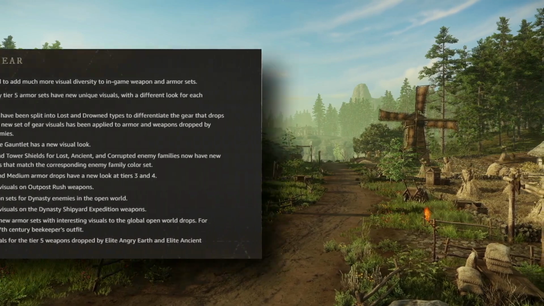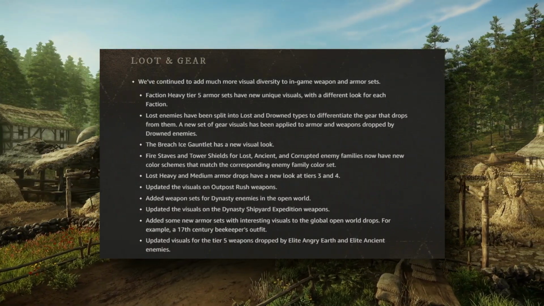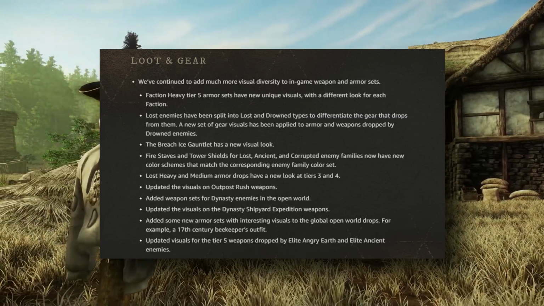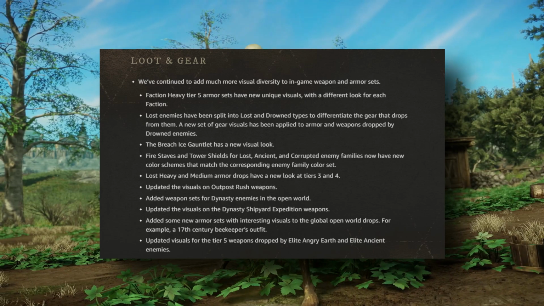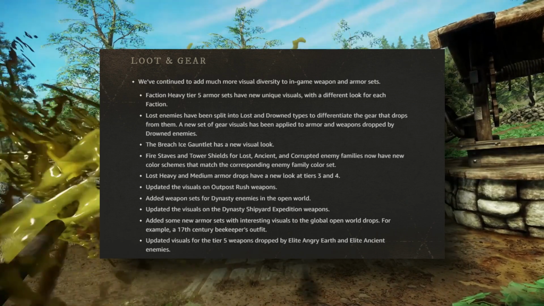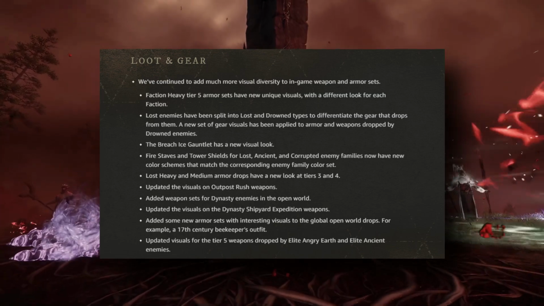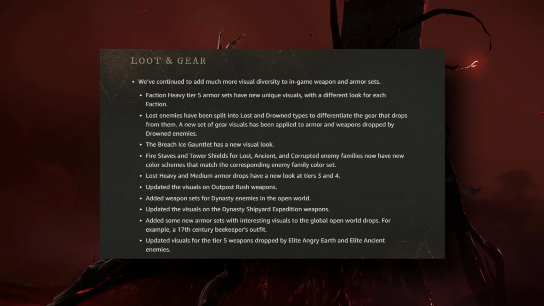Now we have loot and gear. They've added a ton of new armors that all look pretty badass. Each tier 5 faction armor will have unique visuals depending on the faction. Lost and drowned enemies now have separate gear drops, with each having their own style. The Breach Ice Gauntlet has a new visual look. Fire staves and tower shields for the lost, ancient, and corrupted enemy families now have new color schemes.